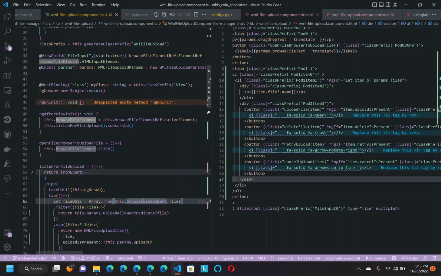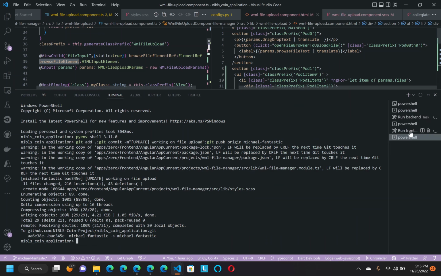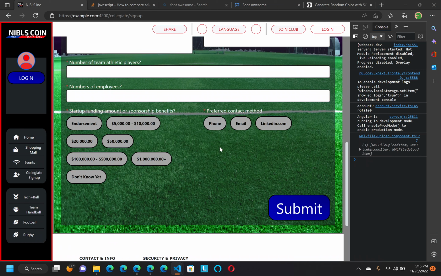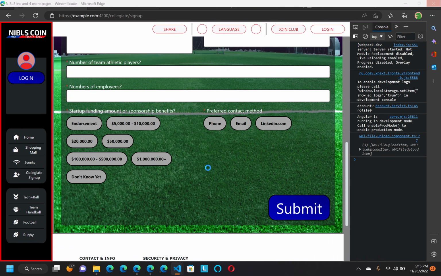Then next I want to work on the drag and drop, but even before that, I want to make sure that when the list of files gets too long, we have some scrolling implemented, or pagination if not scrolling. I think my browser is frozen, so I'm just going to wait till it gets back online.